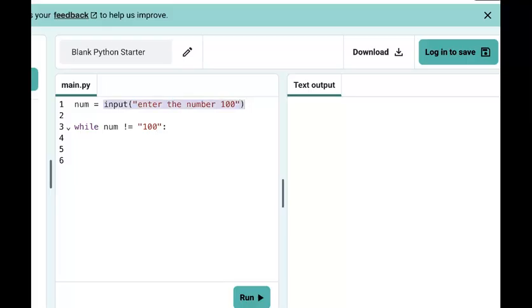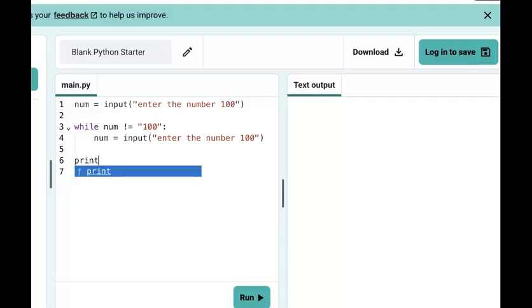Input always returns a string. Then I'm going to type here, while they haven't entered 100, then we're going to get them to enter the number again. So this is a great way to check user input actually. A while loop's perfect for this. And then if they do enter that in, we're going to print out, well done, you entered 100.